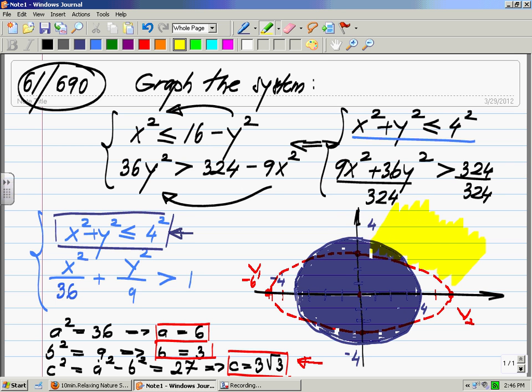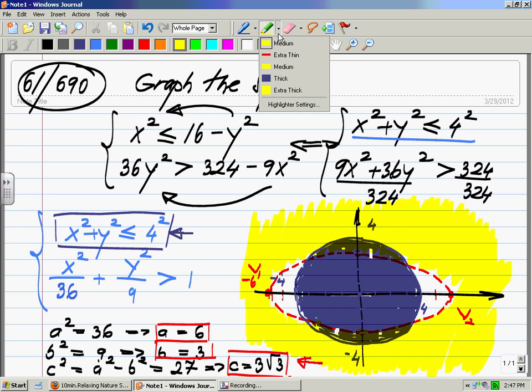I will use yellow, everything that goes outside. So everything that is outside your ellipse here, on all the sides of all over your coordinate system. You basically have all the points from your coordinate system, all the points in this X and Y plane, excluding the ellipse. So whatever's inside the ellipse cannot be part of that.